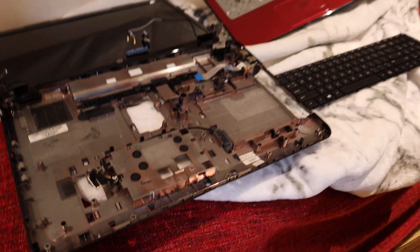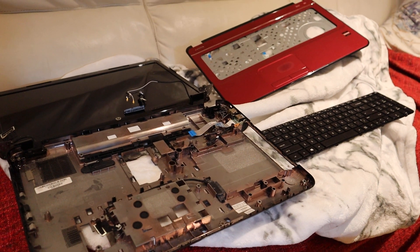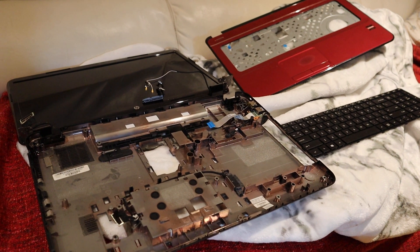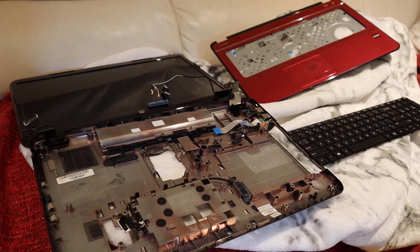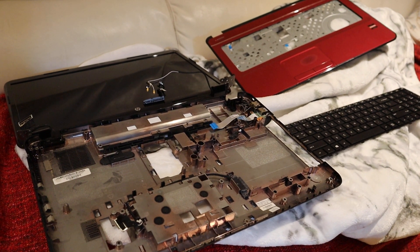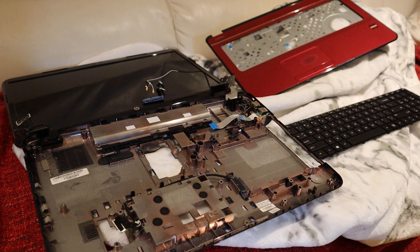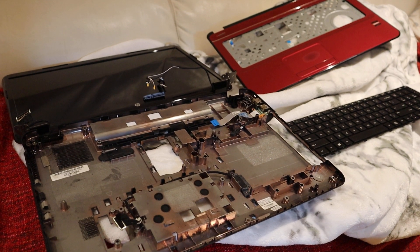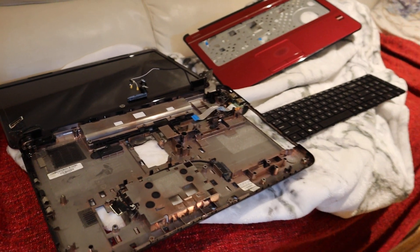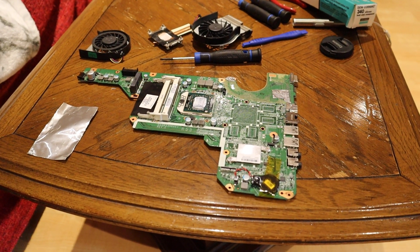The fact that these old laptops can run quite fast and run modern programs and browse the internet is really an indication of planned obsolescence. Windows, Apple, and Google just keep increasing the complexity of their operating systems to make older hardware obsolete. By running Linux - which you can also run on certain smartphones, though it's more complicated - you can bring old computers back to life, and it's a really great option for laptops and old computers.